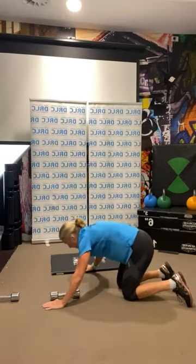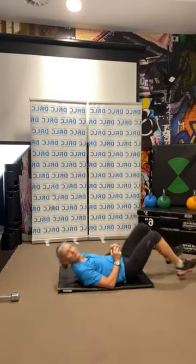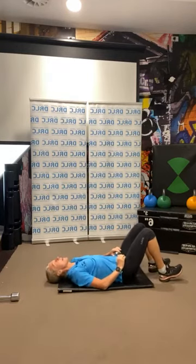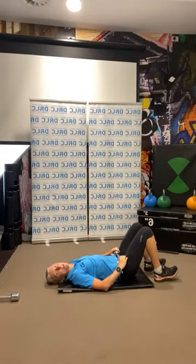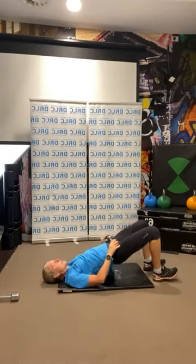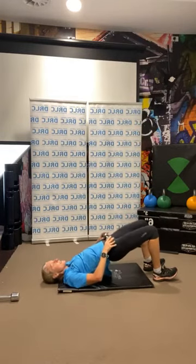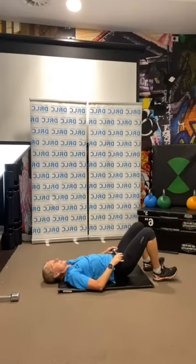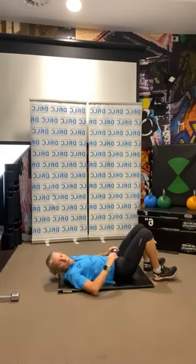Back down onto your back. Glute bridges, add the weight on the hips. Heels down, toes up. Keep it strong, nice and high. Shoulders back. Go. 1, 2, 3, 4, 5, 6, 7, 8, 9, 10, 11, 12. And drop down. Well done.